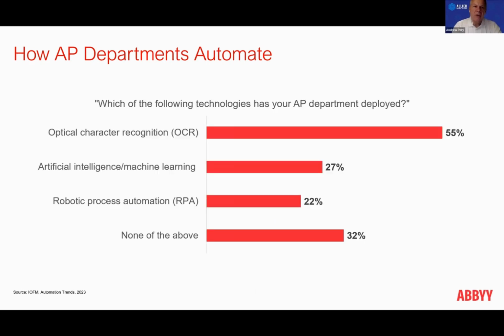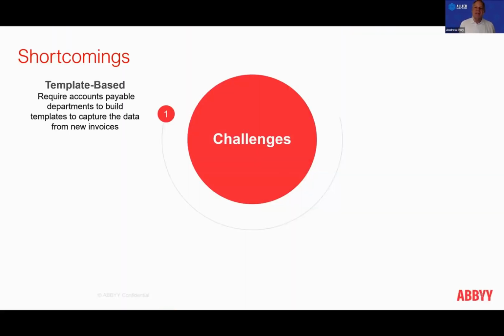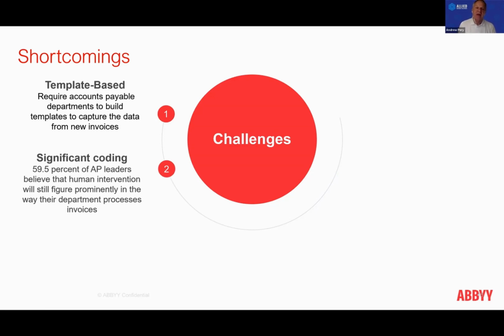Indeed. So I'm going to go right into a very brief segue into some of the shortcomings, and then I'll share with you a demonstration of the ABBYY solution that is designed to address these shortcomings that we've talked about in the last few minutes. So clearly what we're seeing in the marketplace is that current accounts payable solutions tend to be template-based. There are legacy OCR, optical character recognition technologies out there that require a significant level of customization based on needing different invoice types. And for each of those invoice types, significant coding is required.